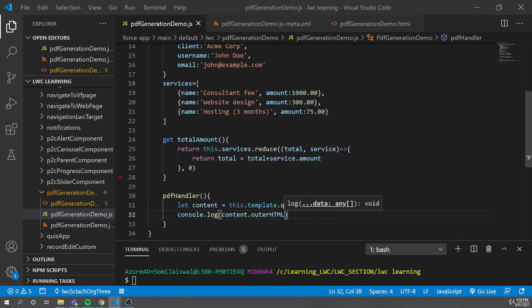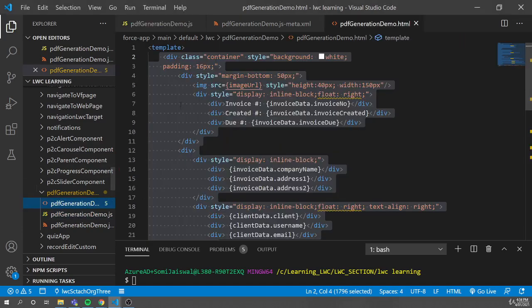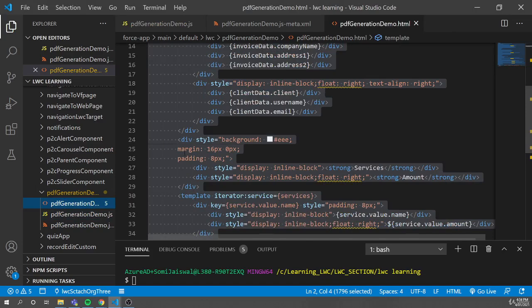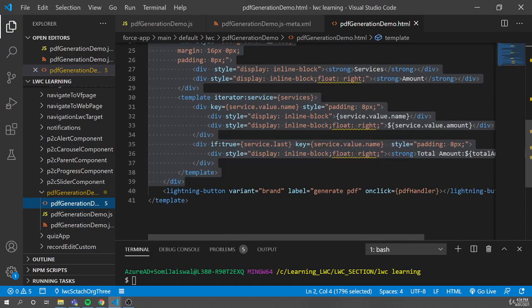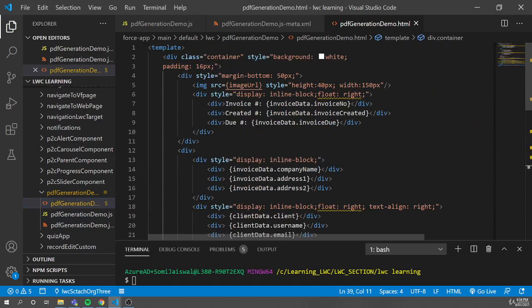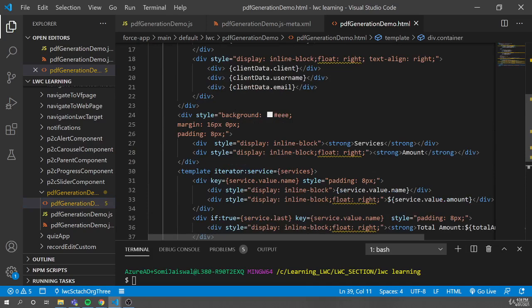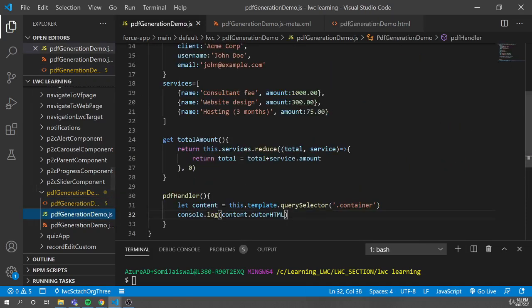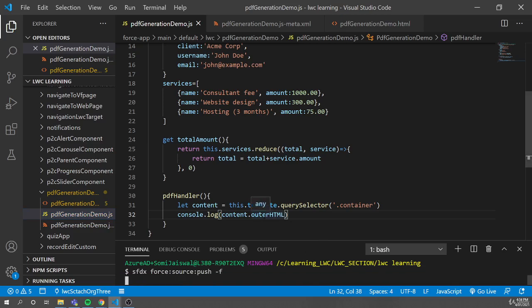So this console will print the whole HTML from line number 2 to line number 39. So whatever is there inclusive of class container, it will print everything in this. So this content we have to pass, but before passing it, let's make sure it's printing or not.